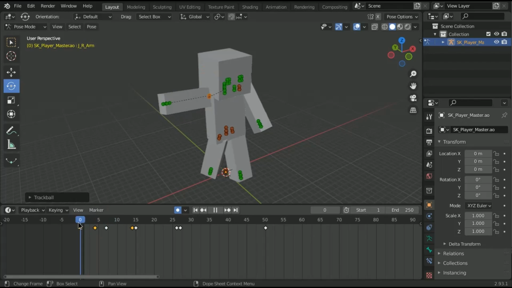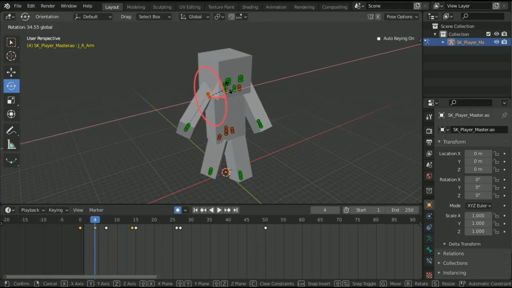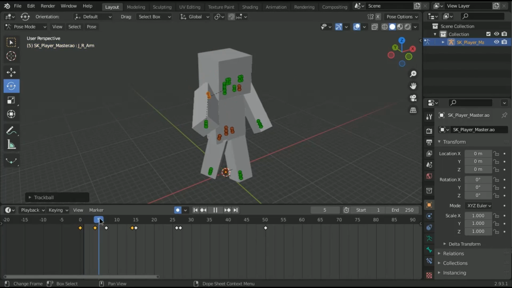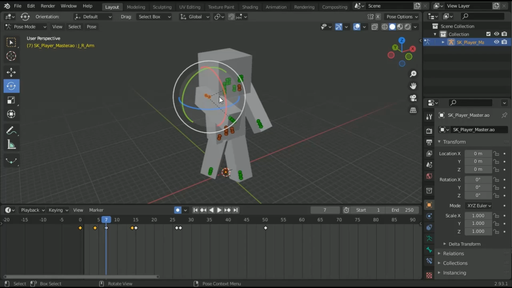So you can see he's sort of slicing it in. I'm actually more tempted to go like this and then change all these points here. So it looks like he's bringing it in at an angle. I think that might be a bit better.